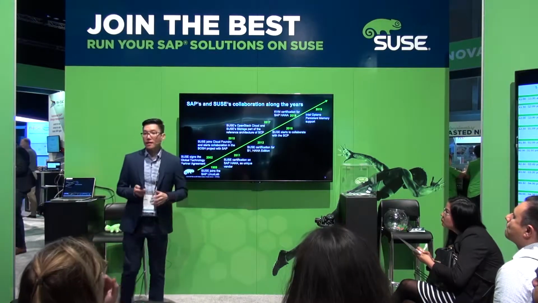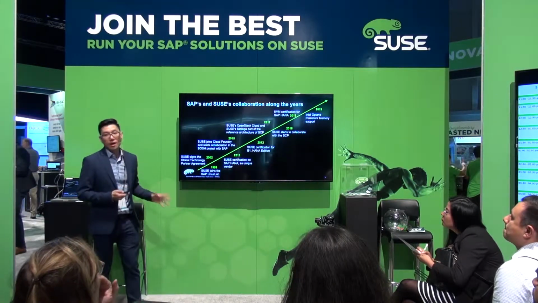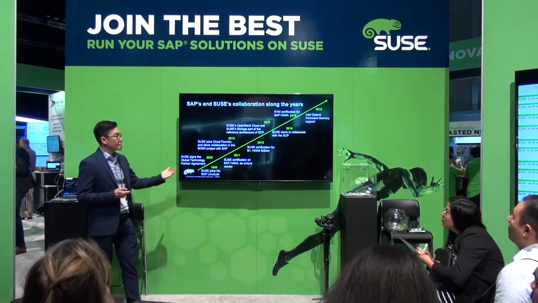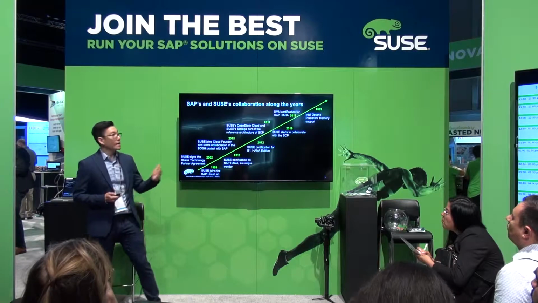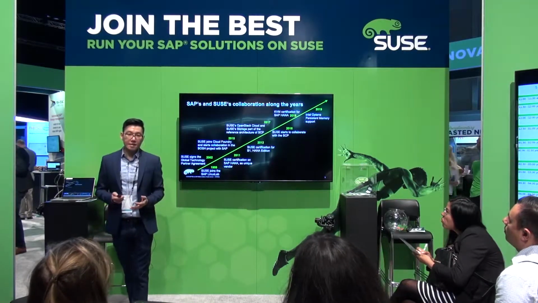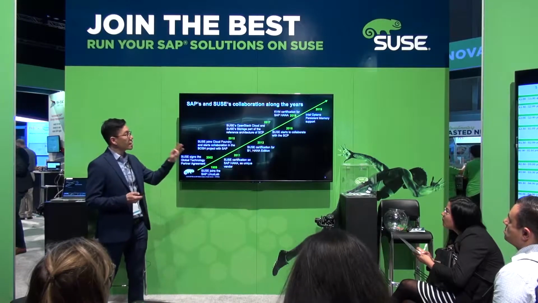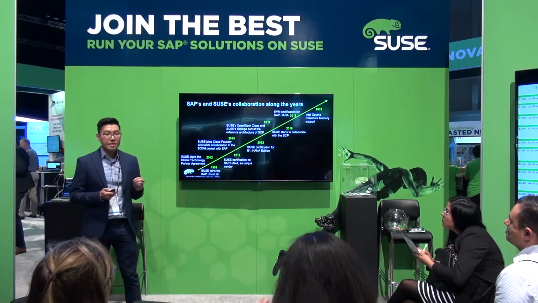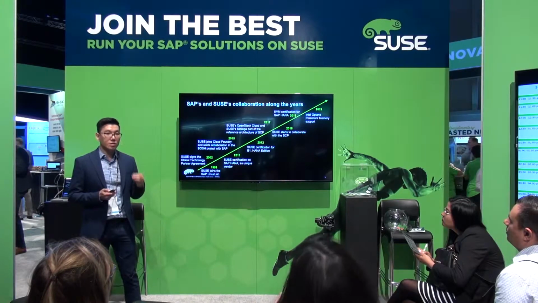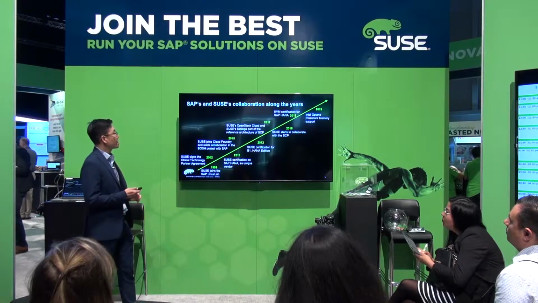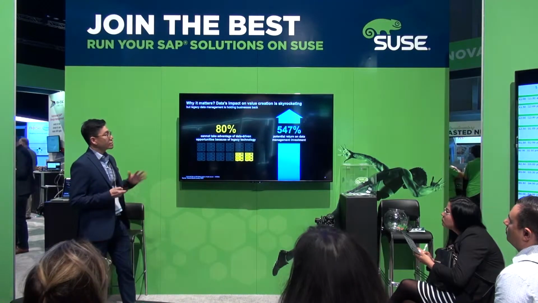SUSE and SAP have had a long history of co-innovating together, starting in 1999, and our journey continues. As I said, even to today, SUSE now supports Intel Optane DC persistent memory. I'll cover that in a moment in terms of exactly how SAP and Intel are now bringing this capability to all customers. It's very exciting. It is game-changing. So why does it really matter?